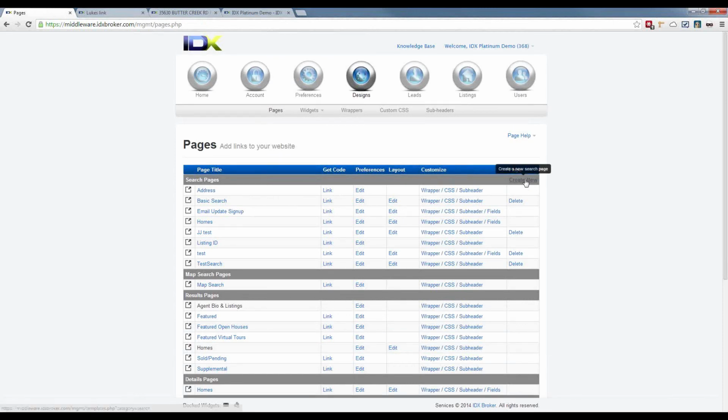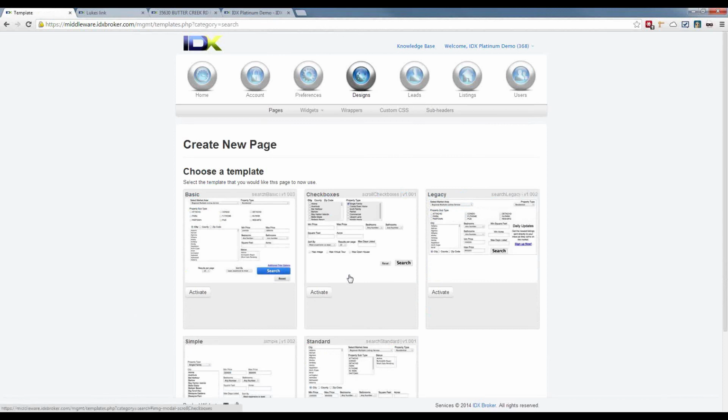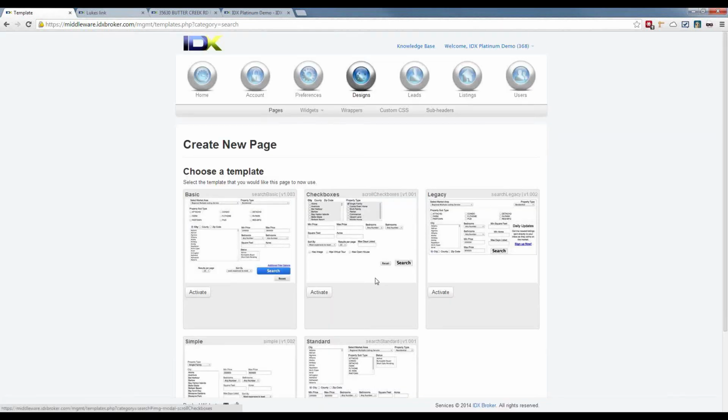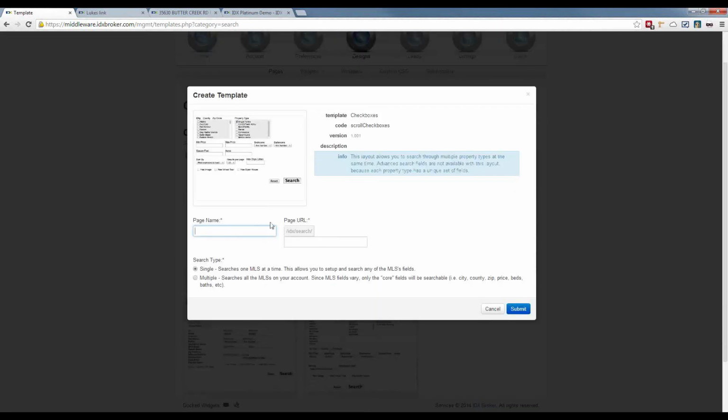It was initially hidden because we were a little bit concerned about the technical aspects of it, and that people may get into it and get confused. It's hidden on purpose. We'll probably make it a little more visible, but this is where you find it. You can go in and create a new page, choose a template, and from that template, once you create that page, you can call it condos.